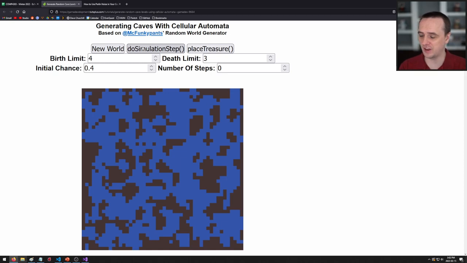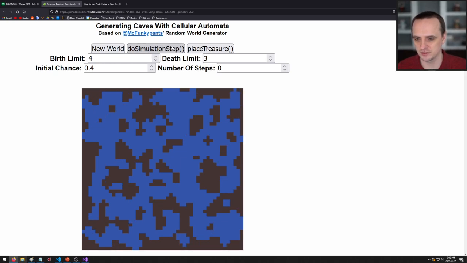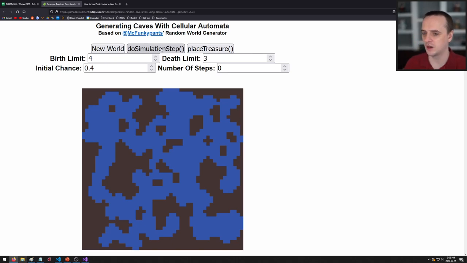Wow. Even just the first step, we see a bunch of cool structure happening. However, it's still a bit grainy. So let's keep going with the simulation steps. Here we go. We'll keep going, keep going, keep going. As you see, at some point, it's going to reach some sort of equilibrium, right? Where nothing changes. So this algorithm makes these really cool structures and eliminates all the little random pepper things that were peppered in there.